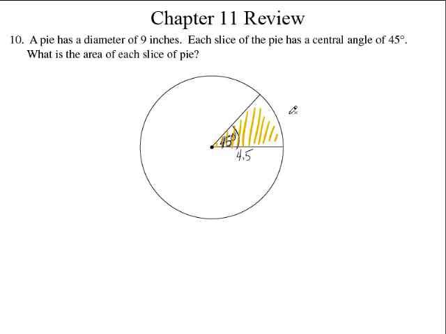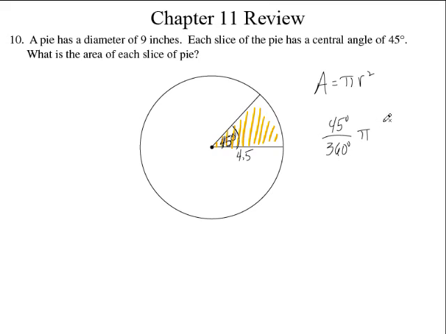So what's the area? What do we have to do? Remember, area of the whole entire pie is going to be just pi r squared. No pun intended right here. But what are we doing? We're just finding a sector, a portion of the whole entire circle. How much of the whole circle are we finding? We're only finding 45 degrees out of the whole circle, out of 360. You've done this on several occasions. And now you just go pi r squared.